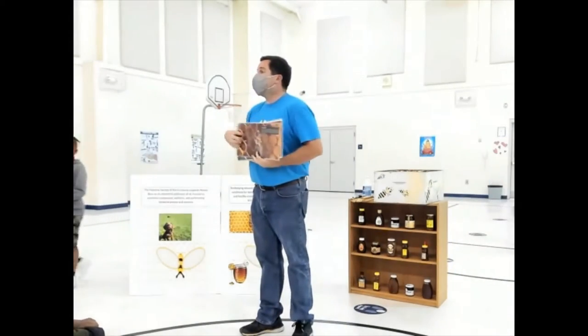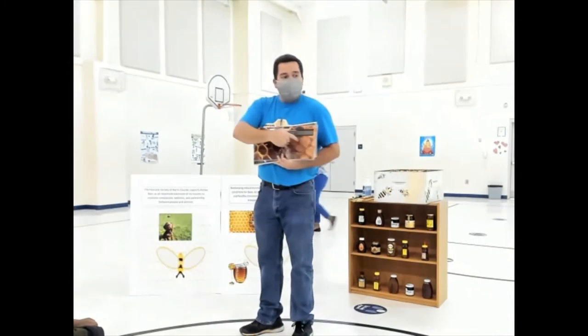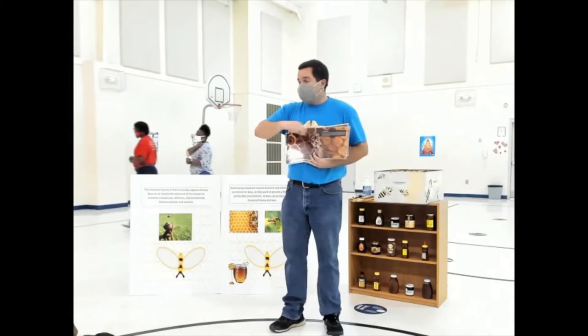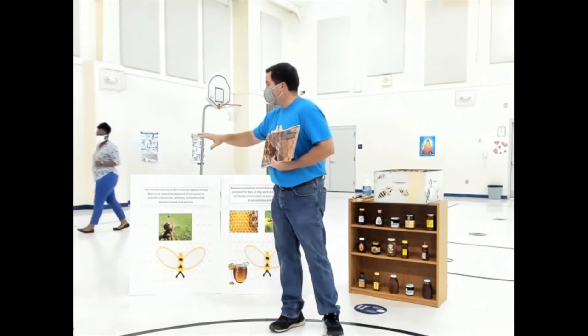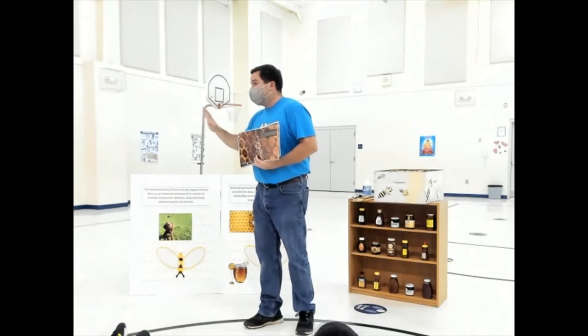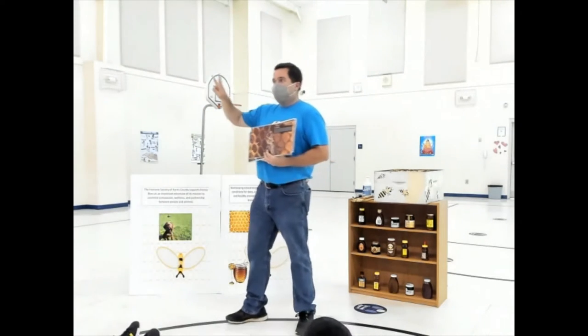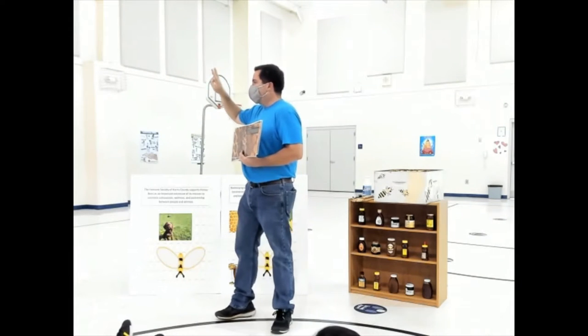Same thing happens with a honeybee. See all this hair on that honeybee? The pollen sticks to the honeybee, just like the cheese will stick to your hand. Make sense? So you see how easy it was for that cheese to stick to your hands? A honeybee has about 3 million hairs on it.